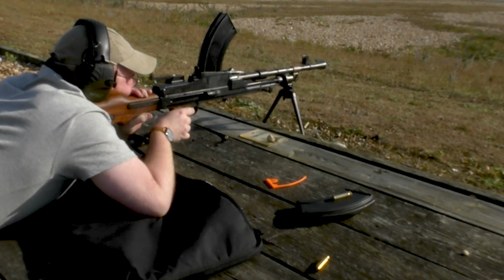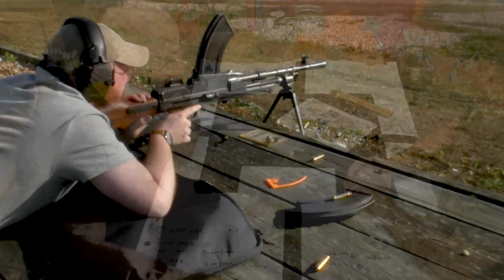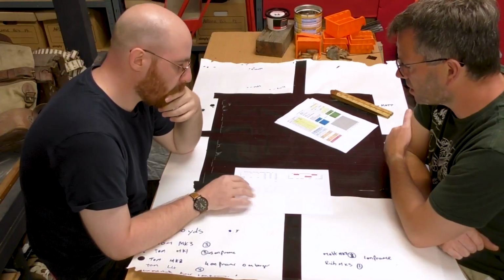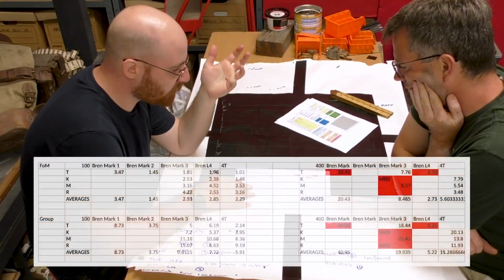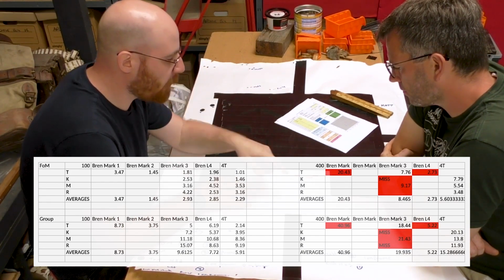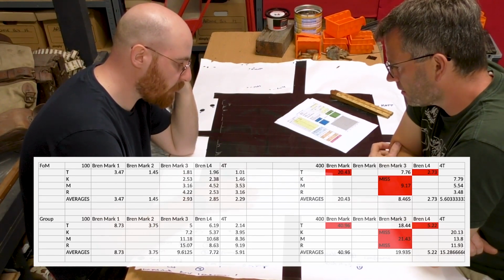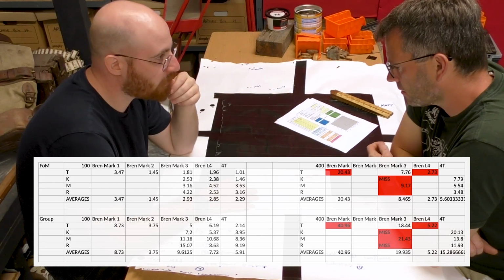Then at 400 yards, as you said, the excuses are there. We've got wind and that range, so we've got a lot of missing data. But I think we've probably got enough data to start to answer some questions. The red indicates there's an issue with the data, not a full set, so there'll be a miss or hit off the frame of the target that we can't quite measure. But we do have a complete data set for the number 4T, and fairly representative data that gives us some indication that at 400 yards the 4T is superior to the marks of Bren that we tried that day.